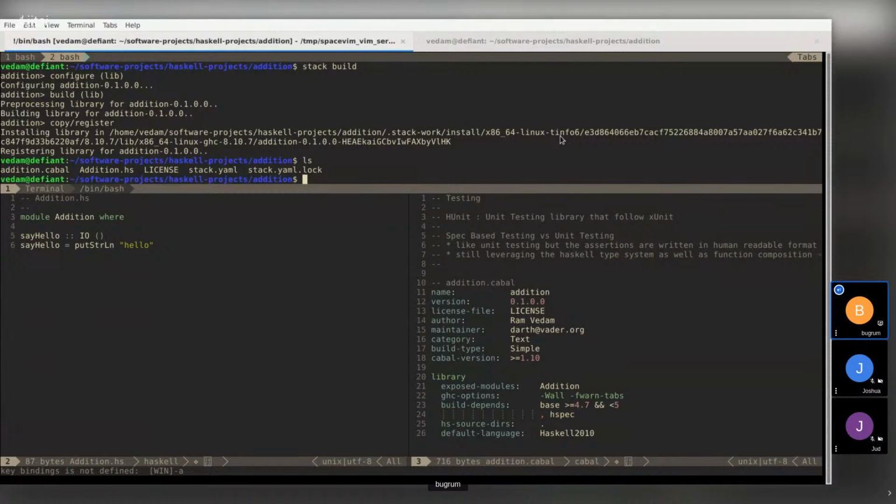Cabal, in this case, was complaining that the license file doesn't exist. Anything that's in the YAML file, it's going to have some issues on. It's assuming that you're going to be building some sort of main application, and it just skips the rest of the things because of the parsing error that it couldn't find the files that you've asked for in the metadata. Now that we have this, we can actually test it.